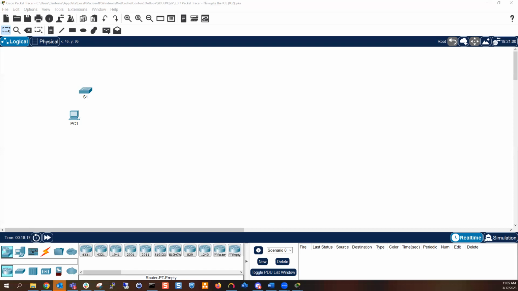So first things first, right? The activity is letting me know we're going to go ahead and take care of layer one and see how to access the CLI. Okay, so there is a connections icon, and if you hover over, you'll see it. It's right there. You go ahead and click on it.